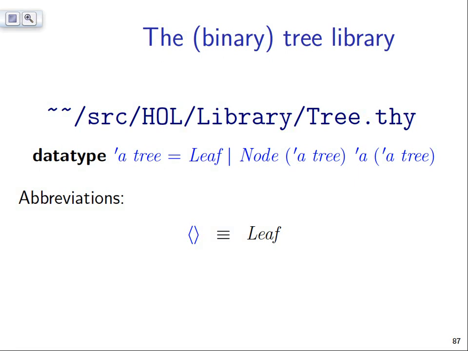And we use abbreviations, at least sometimes. Sometimes I write things out, sometimes I abbreviate them. So this is just a short way of saying leaf. And it's not really shorter. Well, it looks shorter, but when you type it in, it takes a bit longer to type. And therefore, I often type this, and then the system, at least in its output, shows me the short version. And nodes are written like this, again with these angular brackets, and then just comma separated, the left subtree, the element, and the right subtree. So this is special syntax introduced for trees.